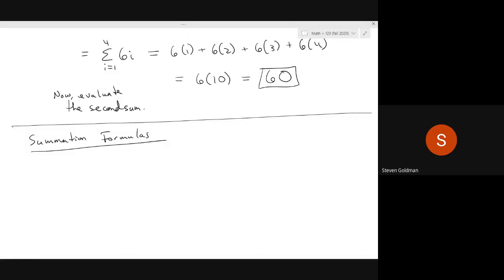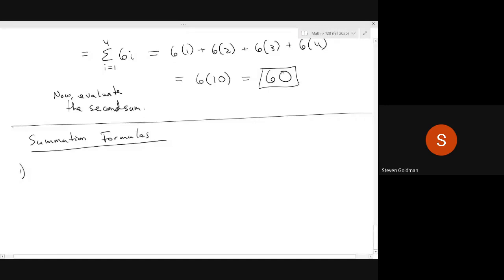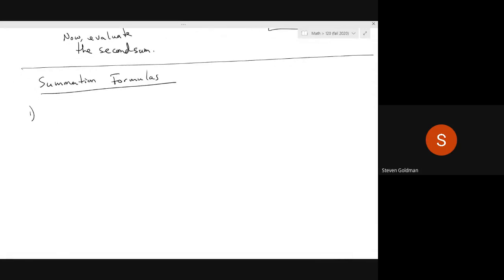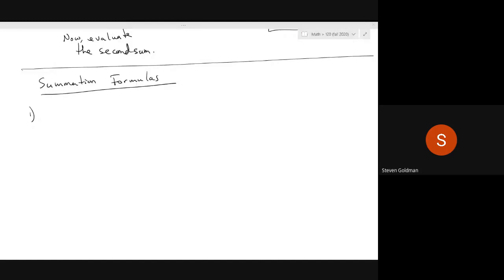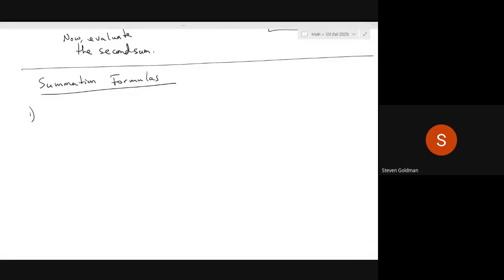All right. So we've already done one summation formula. I'm not going to write it again. That was the one for geometric progressions. The next one I'm going to give you is as follows. So I'll write this as number 1 on this list. That's a summation formula you need to know, but I'm not going to put it again on the list. Okay, you have it above. This is for a bunch of different sequences. They don't have any special names, as you'll see as we write them.